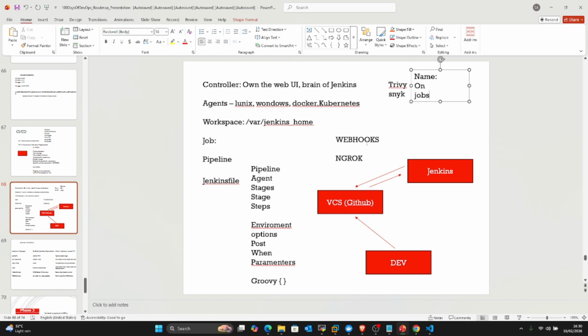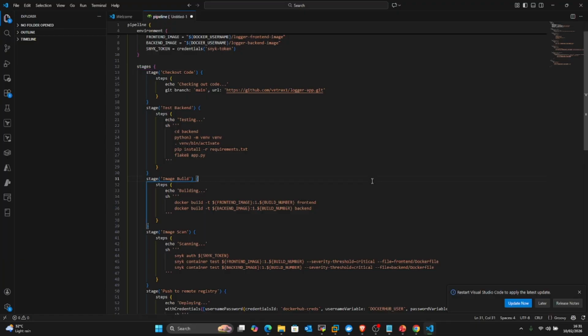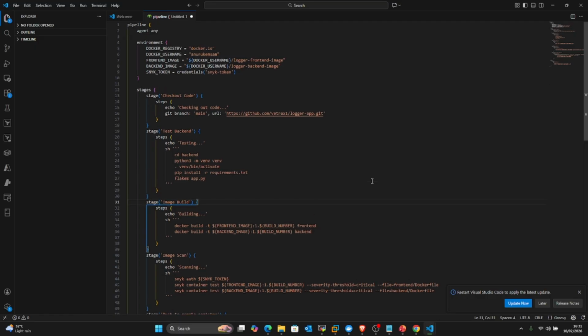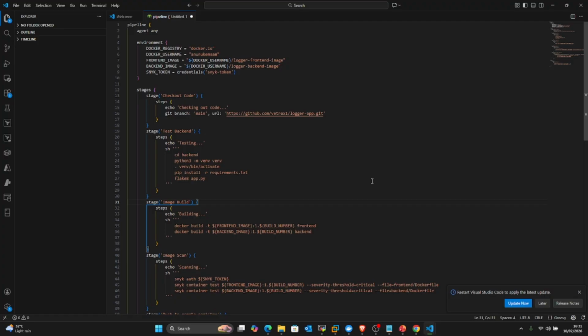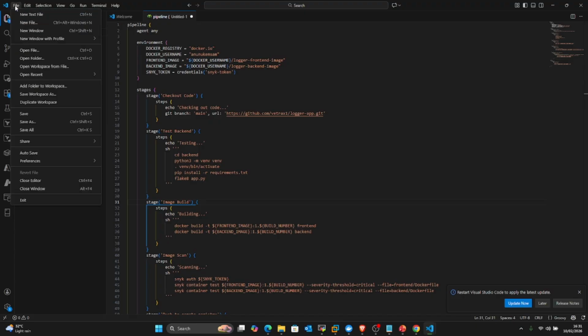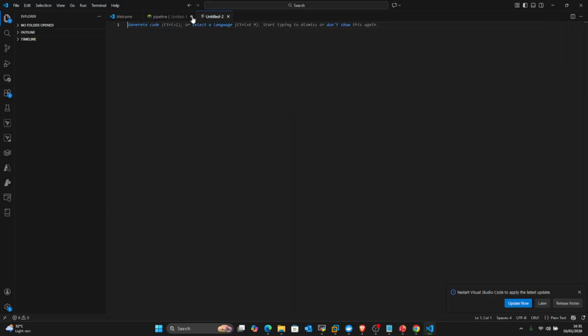So we're going to take that to our VS Code. I always like to write my code in VS Code because, for one, it helps me to write things faster with IntelliSense and it just makes things easier for me. So we are going to write this same pipeline, exactly the same thing, but in the GitHub Actions version. So we have the Jenkins version and the GitHub Actions version of the same pipeline, right? So let me create a new file. I'll write it hand in hand.